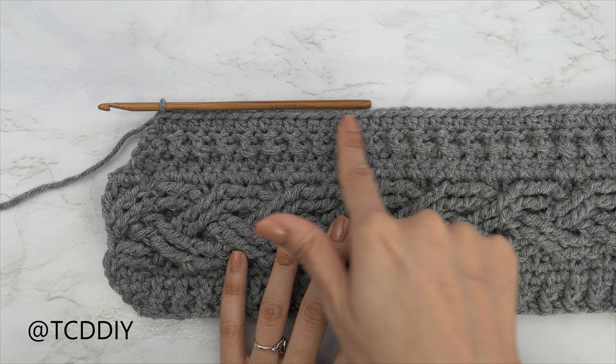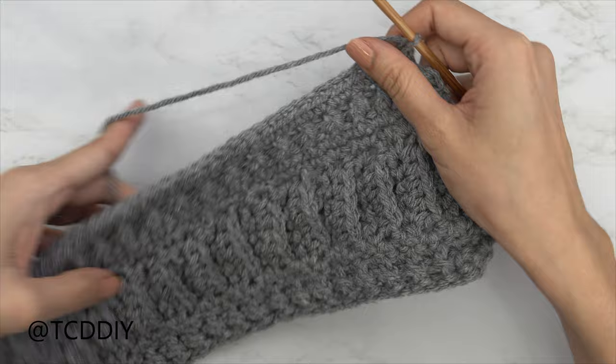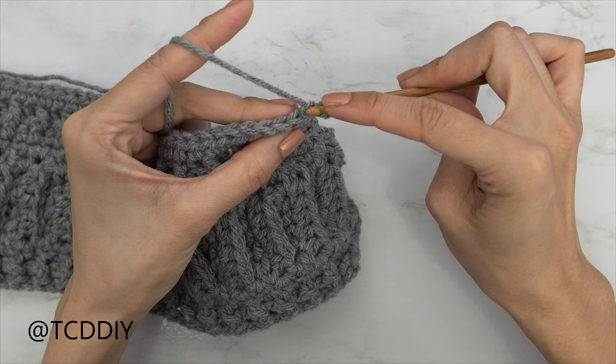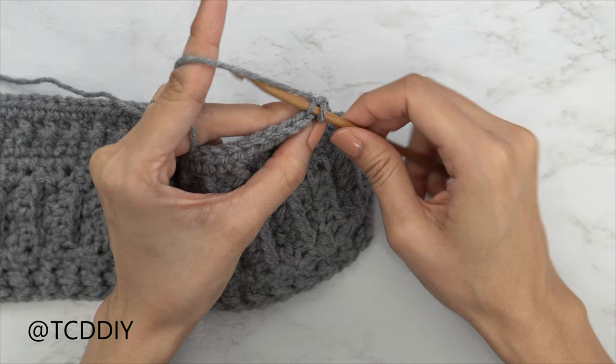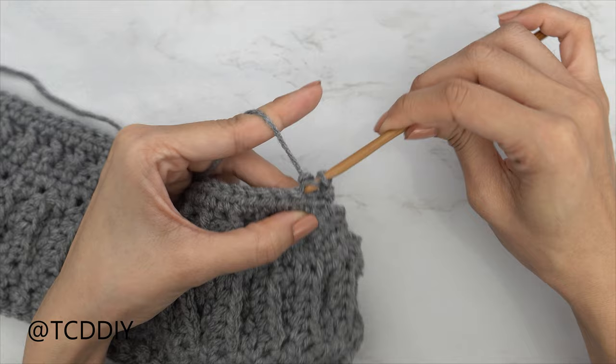I've just half double crocheted my way all the way up, and now we're going to do a slip stitch row so we can get some really nice ribbing. So what we're going to do from here is chain one and flip our work. Our slip stitches are all going to be made into the back loops, so let's do that together. Into that first stitch that we have, we're going to insert our hook into that back loop, or the loop that's furthest away from us, yarn over, and pull through everything. Let's do the next one. Into that next stitch, insert into that back loop again, yarn over, and pull through everything. Continue to do this until we make our way all the way down.